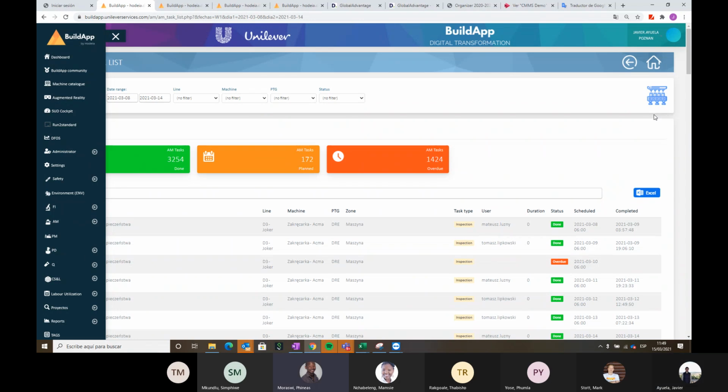Okay, clear. And when you're creating the AM standard, we can't upload the photo or video directly. We have to send it to you, and then you will upload it for us. Is that what you said? It depends on which of the methods you use. If you use the web, yes, you can upload the photo and the video directly through the web. If you use the Excel, no.